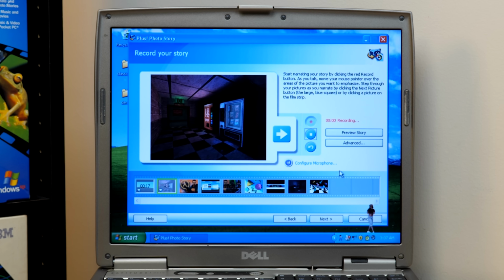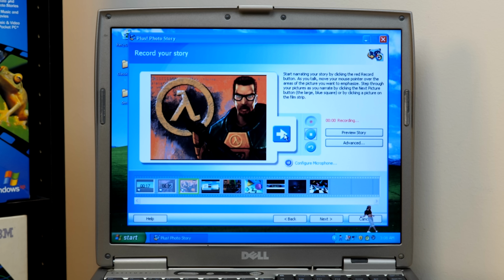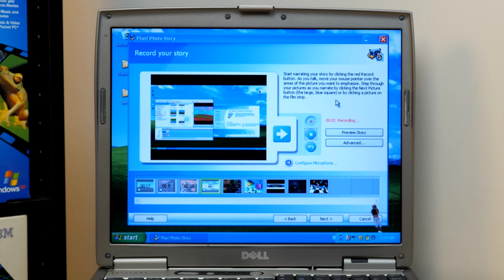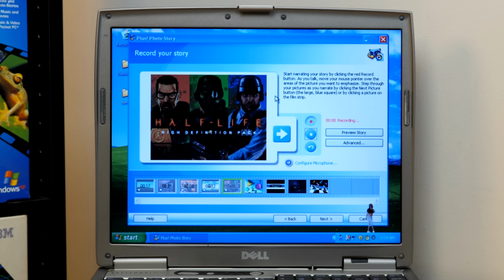Yeah, let's go next here. So this is a promotional image for Half-Life 1. We got some vending machines there. Speaking of Half-Life 1, here's Gordon Freeman, the main character. This one's rather interesting. This is a screenshot of when I was recording my original video on Plus Digital Media Edition back in like 2015. You can even see Amanda on the desktop here. So that's cool. We'll hit next.